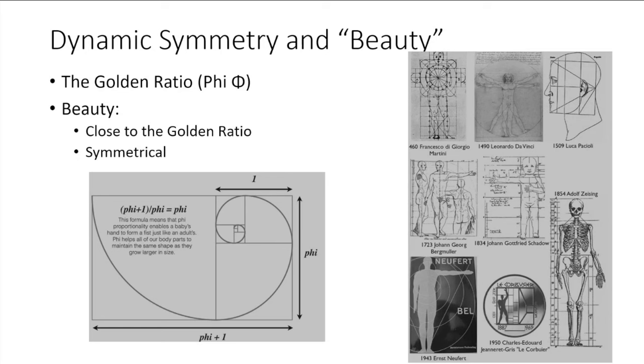Right? It means the length of your arm versus the whole length of your arm, and then the length of the whole arm versus only the forearm, there is some ratio, right? Or the face, right? The ratio between the width, the height, the distance between here and here, all those things can be measured. And a lot of the things actually conform to the golden ratio. And so anything that we perceive to be beautiful usually conforms to the golden ratio.